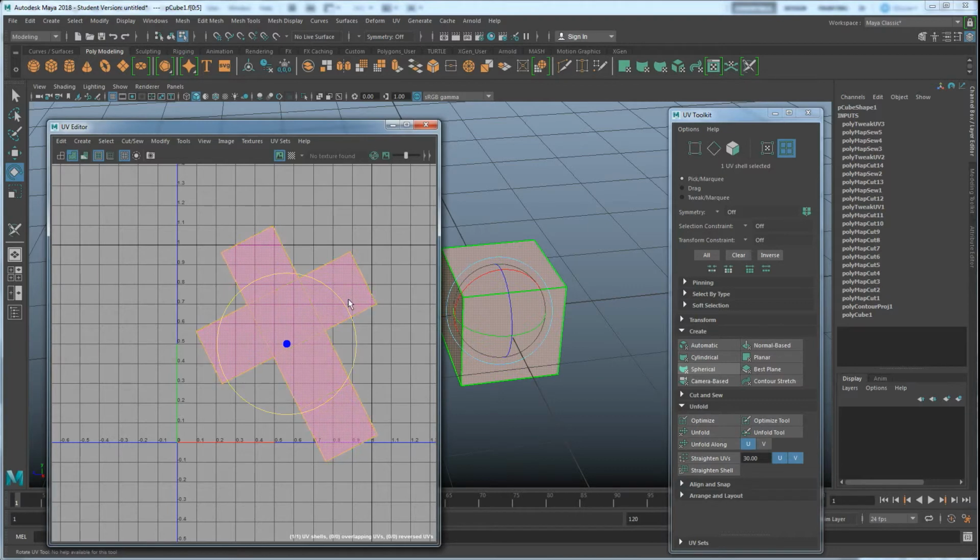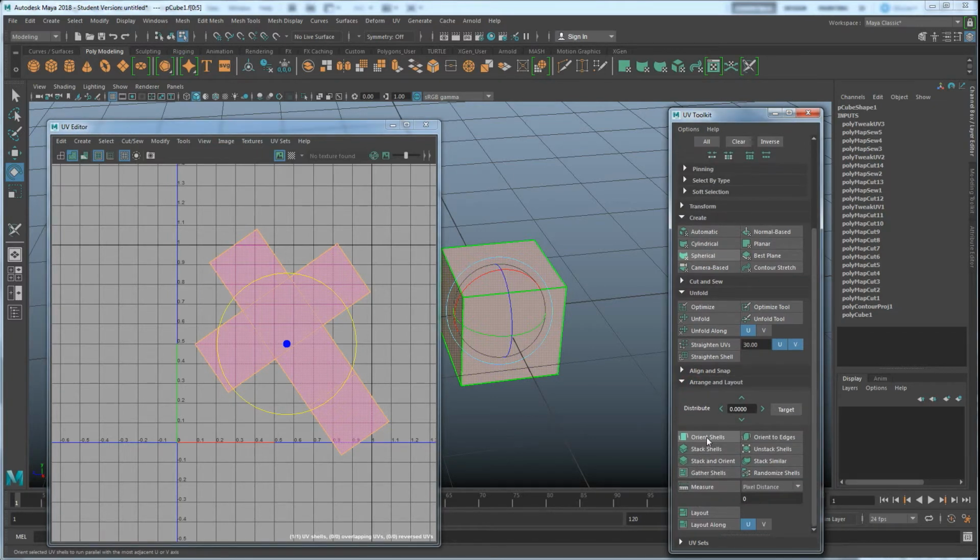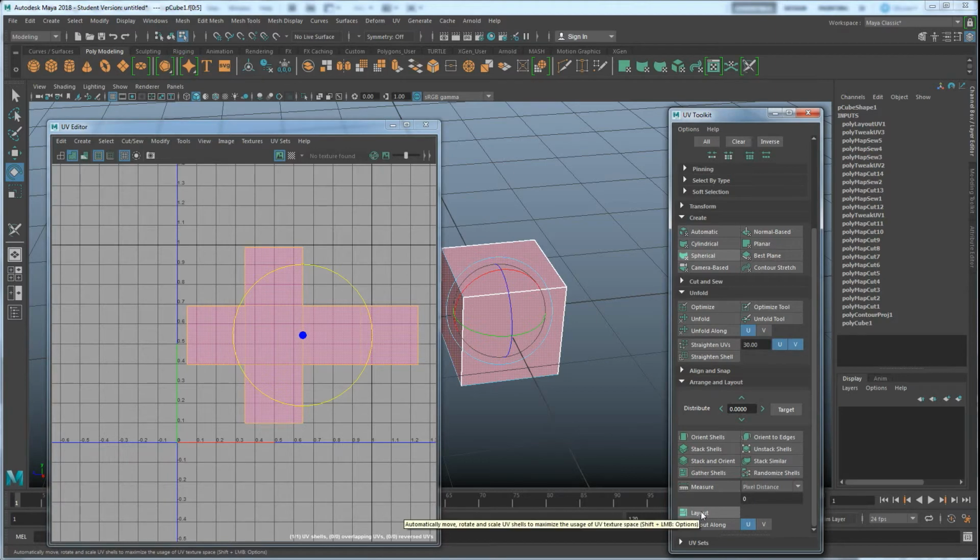So now how do we adjust this? I could go to rotate, and I could try and manually get this as accurate as possible. That's one way. There's also an easier way if you have multiple objects on your screen. Looking down here at the arrange and layout options, I can expand that out, and you can see something called orient shells. If I click on this, it'll orient it in a nice straight pattern, and let's say that's what I'm looking for. Now what I want to do is put this inside of the 0 to 1 coordinate system. So what I can do at that point is press on layout, and layout will fit it inside of here.